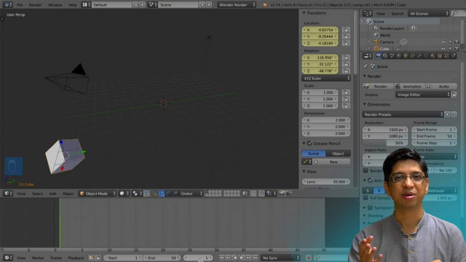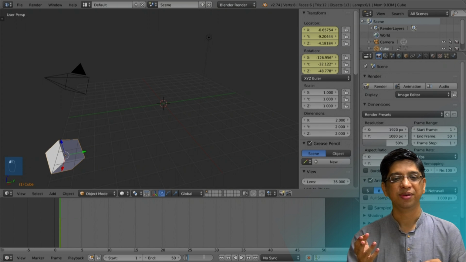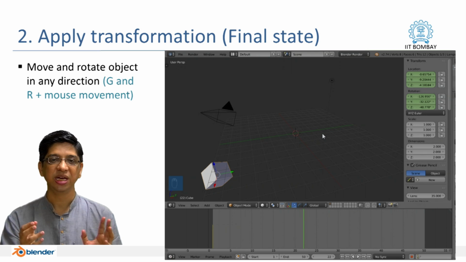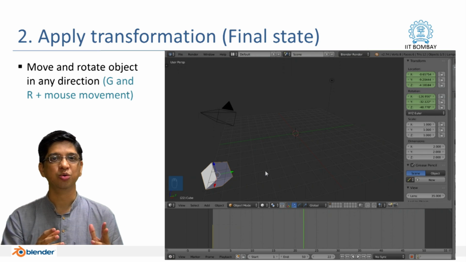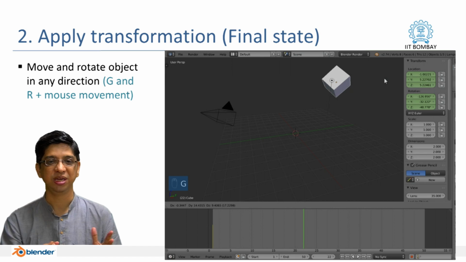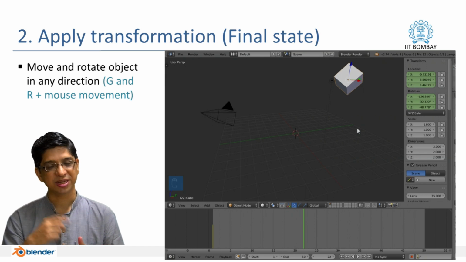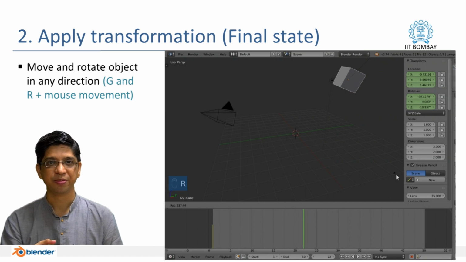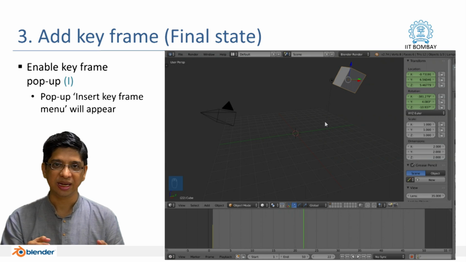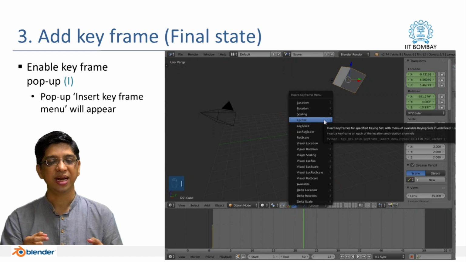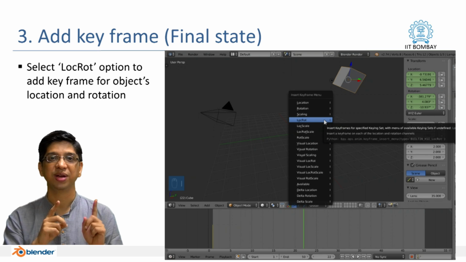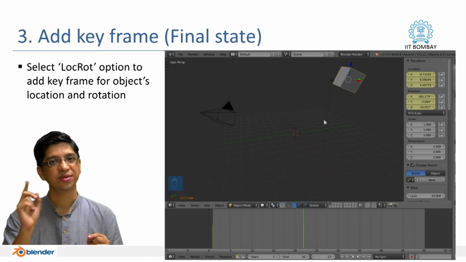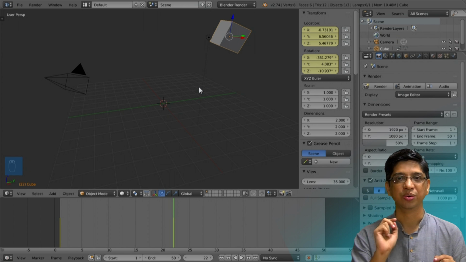We have to put another keyframe now. Let us go to maybe frame number 22, where we will type in 22 in the current frame, and now we are at frame number 22. Here press G again to move the object to some position, maybe here, and also press R to change the rotation. Okay, now we have rotated this. Press I to insert a keyframe and select the same set that we had selected from frame number 1. We select location, rotation, and now you see that the panels show yellow.